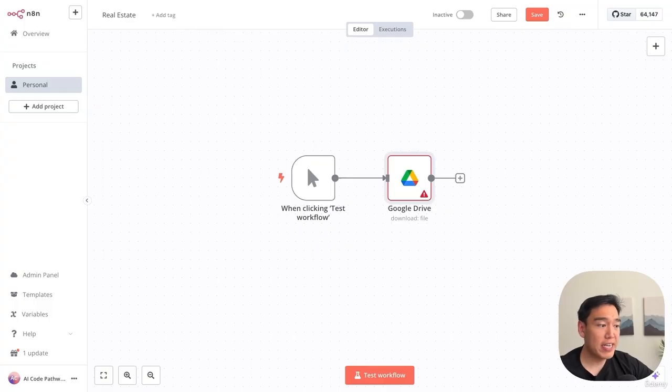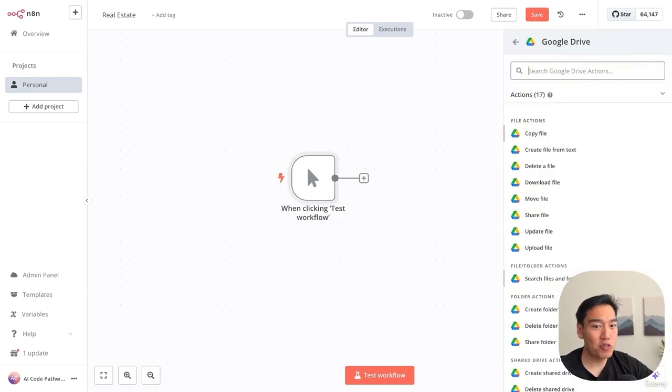The way we do this from n8n is to first search for the folder. Then once we get the folder, we can get the URLs of the files and download the files from there. If that's a little bit confusing, let me explain it and show it to you visually. What we first want to do is delete this because we are working with folders. Now let's create a next step, which once again is within the Google Drive node. Inside Google Drive, we want to search files and folders.